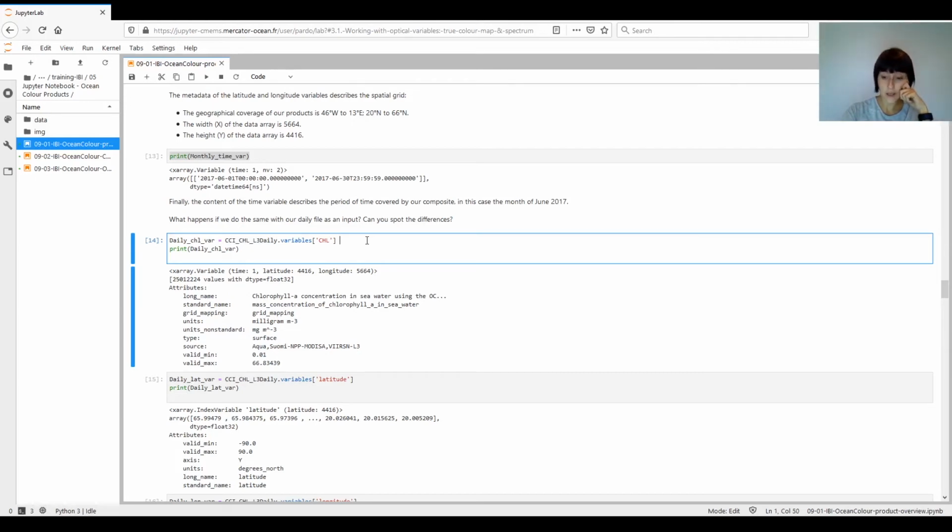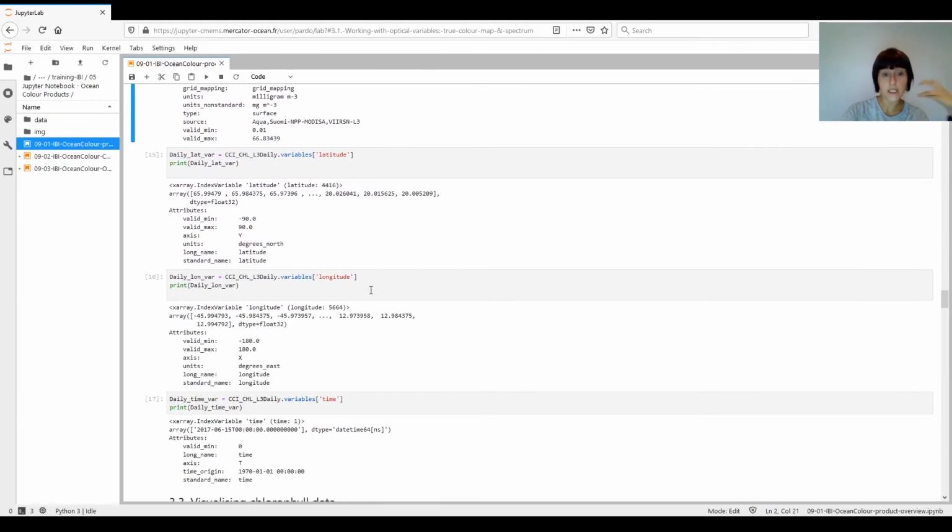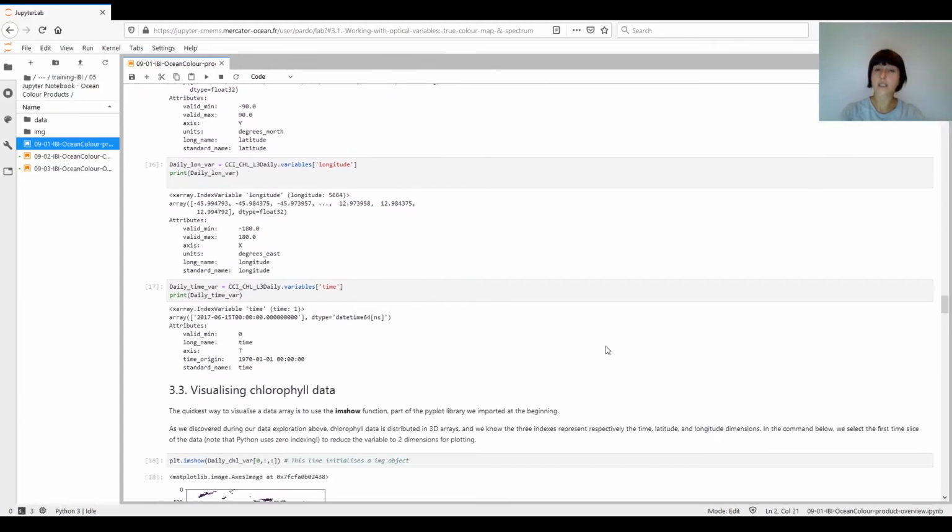So we can use the same command to investigate the daily variables, printing the chlorophyll, the latitude, the longitude, and the time as well. So this is a small exercise for you. I suggest you take a little break here, pause this video, and compare the output of these different print commands between the monthly composite and the daily composite and try to detect the differences.